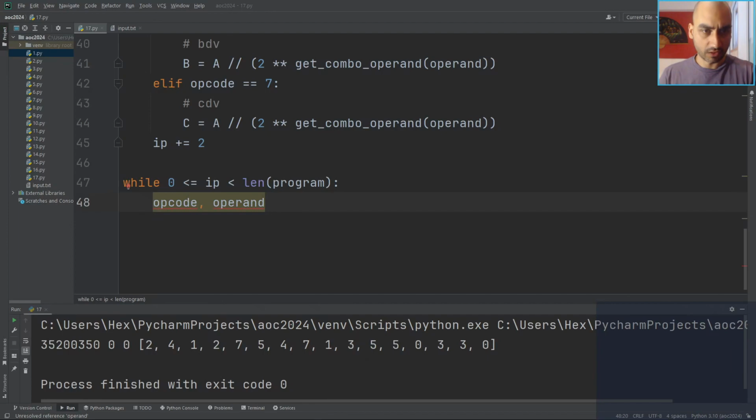Do we need to check for that? If it tries to read an opcode past the end of the program, it halts. It doesn't say anything about the operand. So I just hope that doesn't come up.